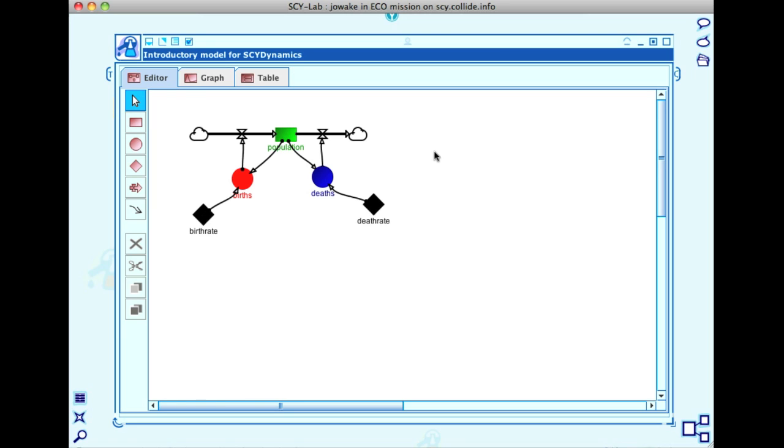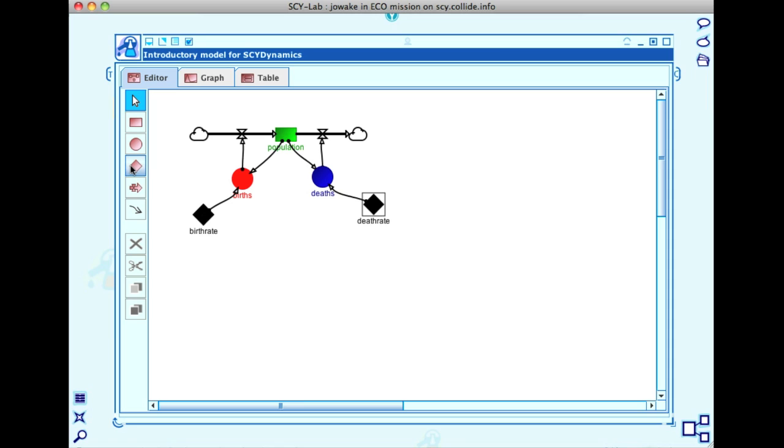The toolbar on the left side contains a pointer that is used for selecting and moving the objects in the model. Under the pointer icon is a symbol for a stock. Stocks are the basic elements in a model. The circle represents an auxiliary. You use auxiliaries to calculate values and feed them into other nodes. The diamond-shaped button underneath represents a constant. A constant is a node used to store fixed values in a model.